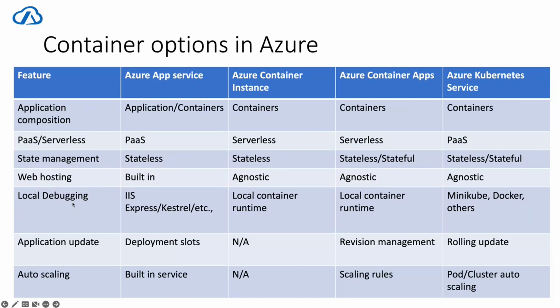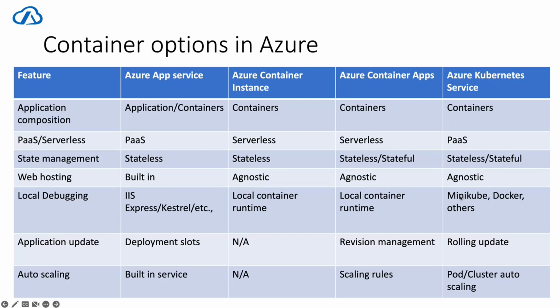And from the developer experience perspective, local debugging. If you want to work with any workloads that are to be deployed on Azure App Service, you can use IIS Express, etc. And for Container Instance, you'll use a local container runtime. That means you can use Docker Desktop or Rancher Desktop or any other containerization tools on your local machine, and then get that built. As long as you're able to create an image which is a CRE compliant image, right? Then you can very well deploy that into any of these things. And for Kubernetes, you will use Minikube or Docker or kind, and different other local Kubernetes tools are available, which we can use.